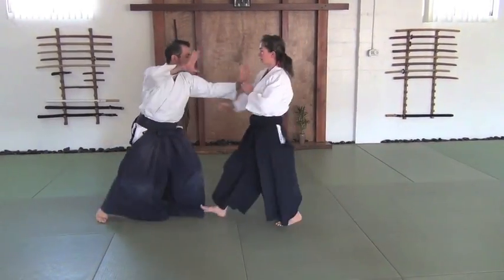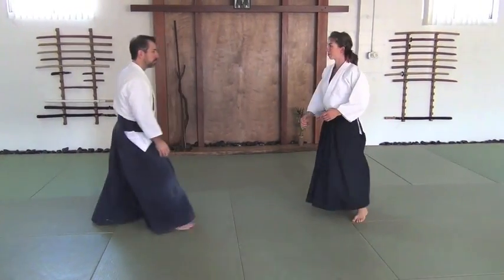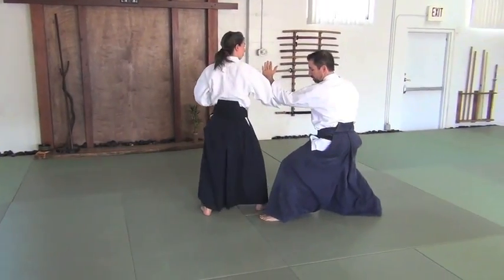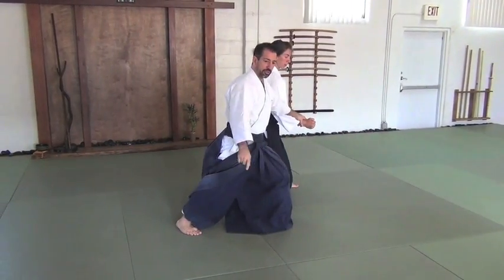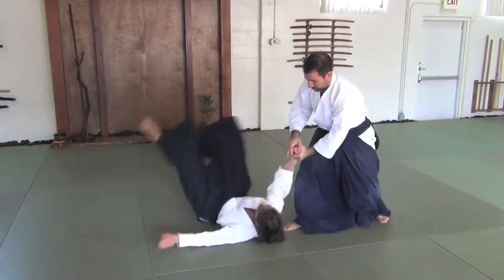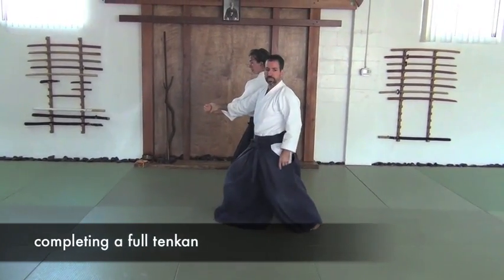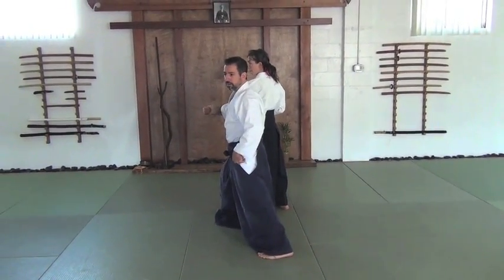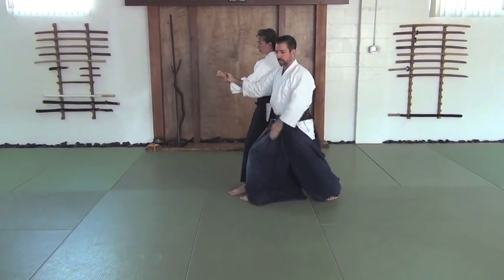So my first movement, here. This is my choice. This is first. But I choose tenkan and then kotegaeshi. I'm here. I make my full tenkan as I'm here. Full tenkan is all the way to here. Not here. It's not enough. So when I make the tenkan movement, I want to be completely beside my partner.